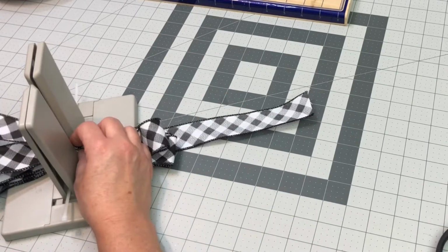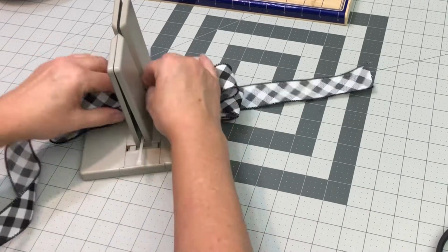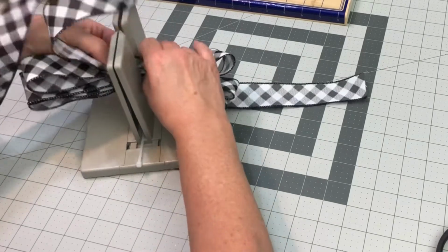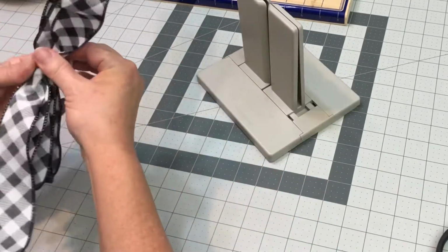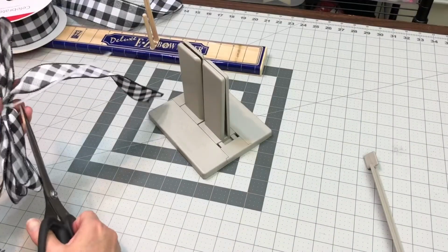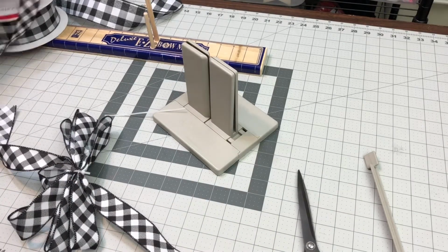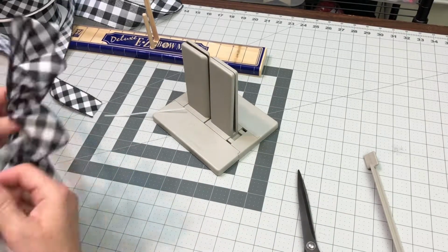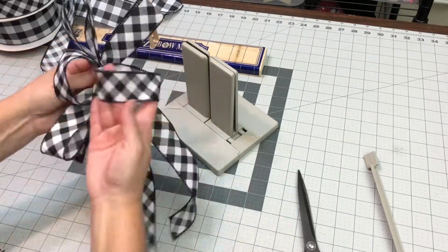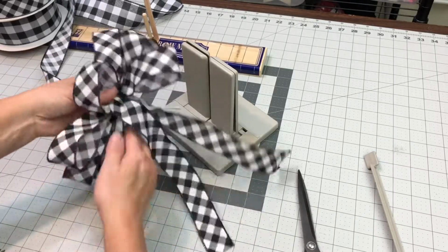This is just going to be a simple 3-loop bow. And you can see here I start to twist this so that I can make my little loop on the top, but that's just not going to work out. So I just pull it out like normal, make my little loop at the top, put my zip tie through there, cut off my tails, then fluff it up, one to one side, the other to the other, and the middle one in the back.